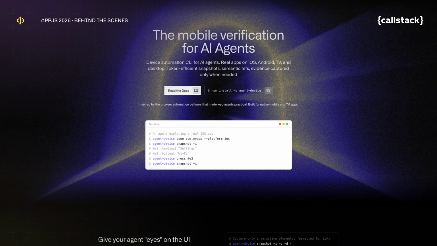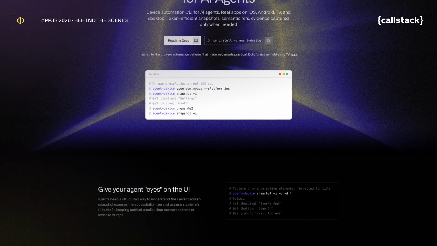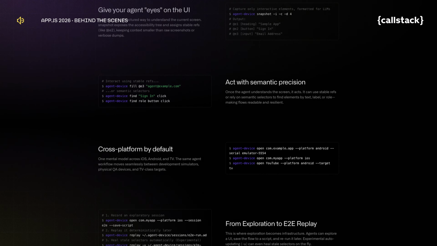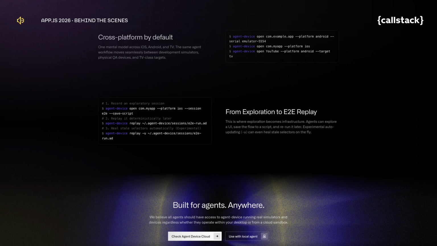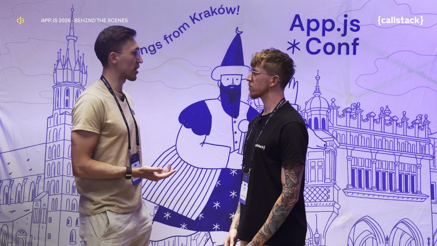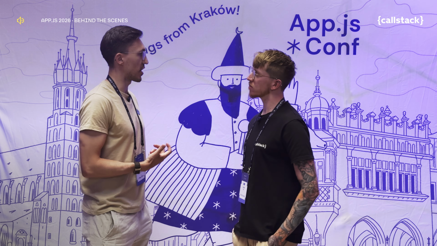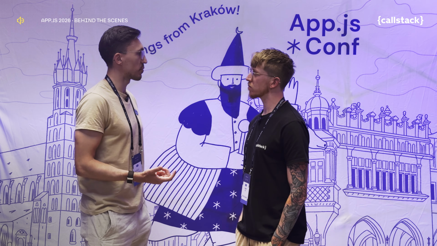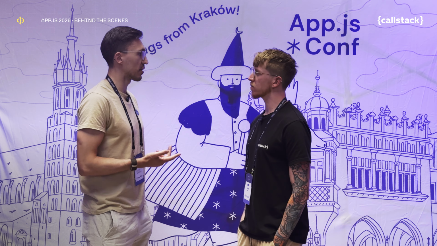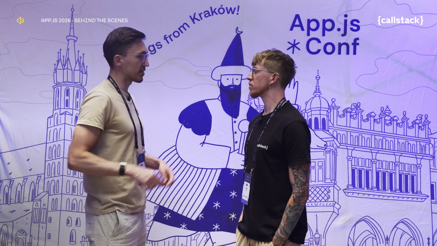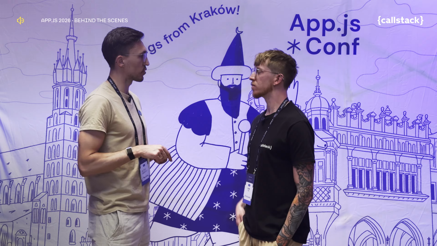So where agent device fits, it's a tool for agents to open your app on simulator, click through it, get information about accessibility, check screenshots, and sometimes when the agent is just seeing something breaks or the app crashes, it can get logs from this device. And agent device gives this agent a unified interface to get all this information about logging, networking, CPU, memory, FPS. So they get most of the stuff they need to verify and debug their own work, and then go back to coding and then go back to verifying.